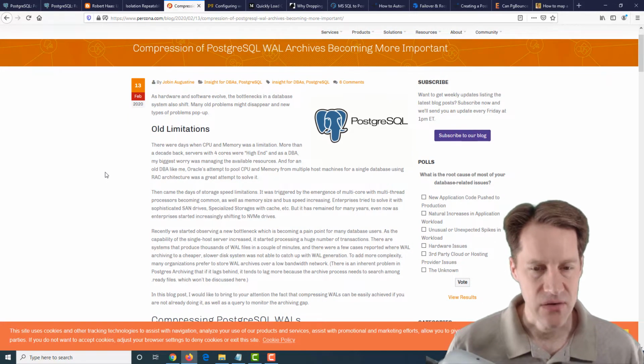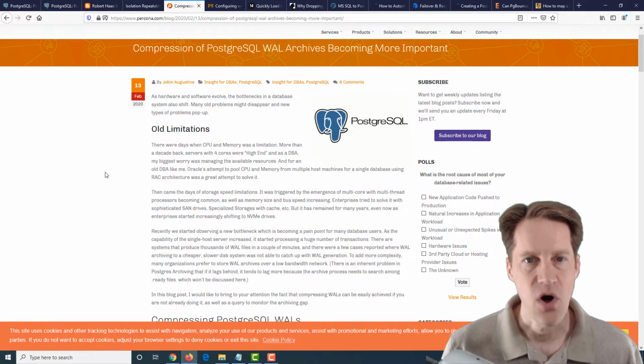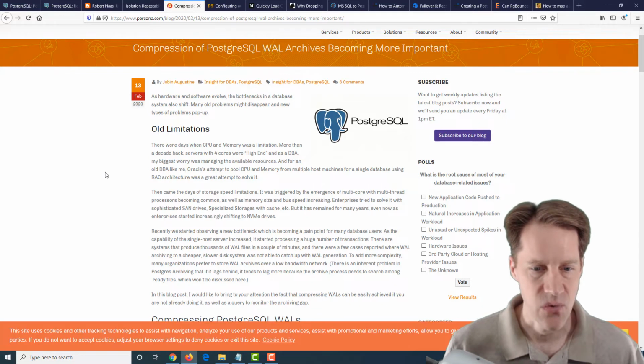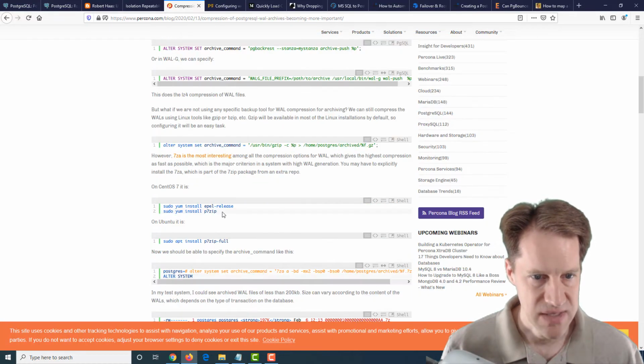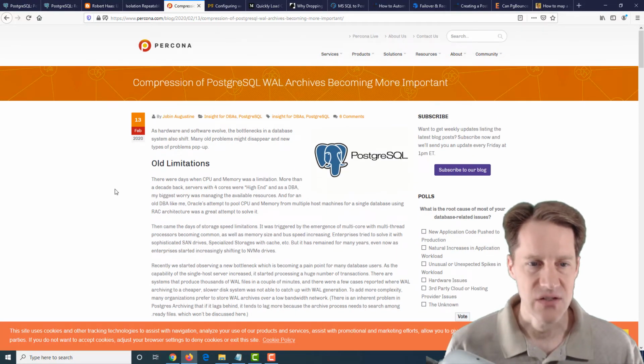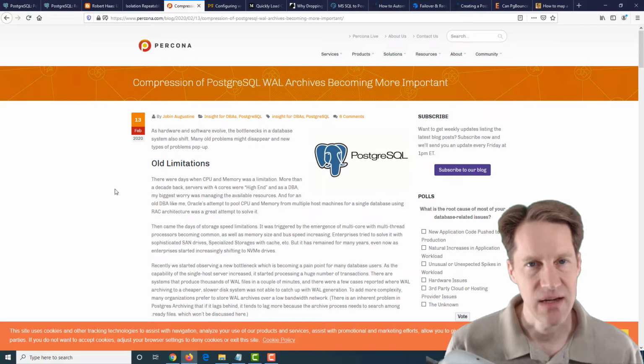Now, he's talking about literally compressing the WAL files using some sort of compression tool such as gzip, or I believe he talks about p7zip here as well. Not so much the WAL compression setting in PostgreSQL. So there is a WAL compression setting that you can set in Postgres that does some things to compress, I believe it's the full page image writes to the WAL. And definitely that's advocated to go ahead and set that.